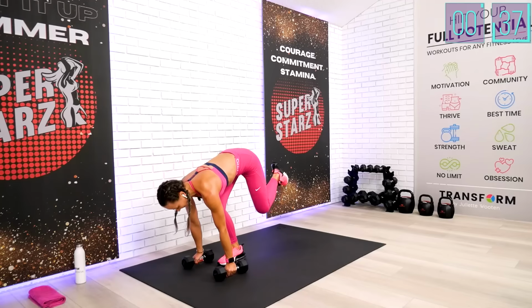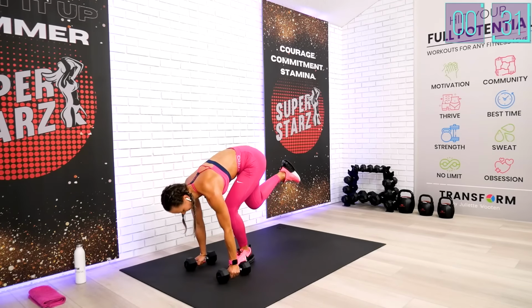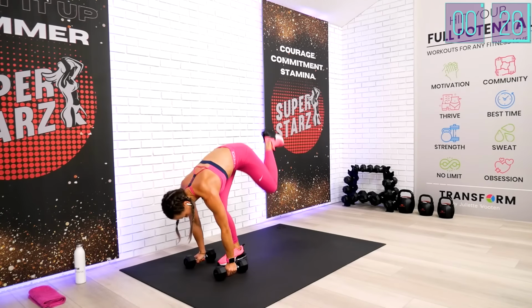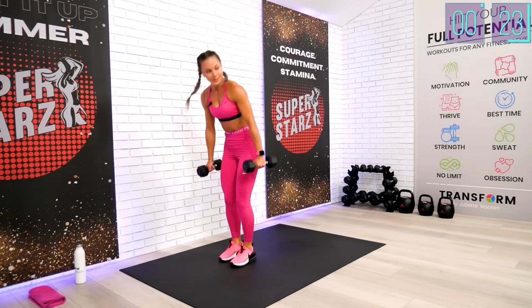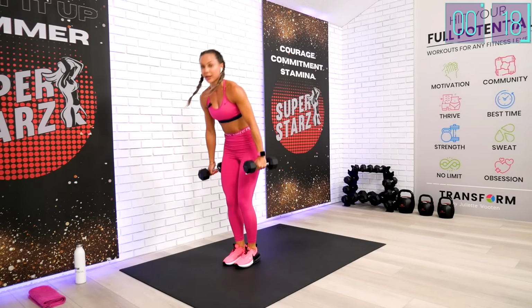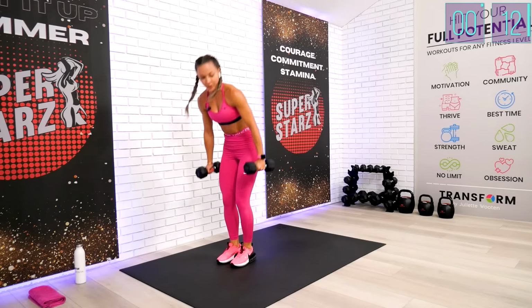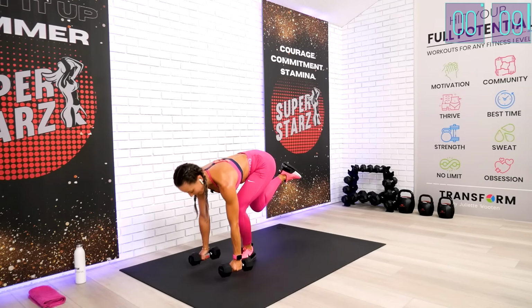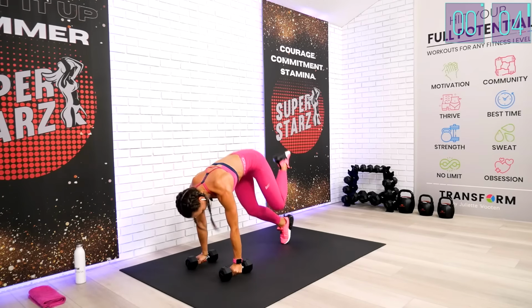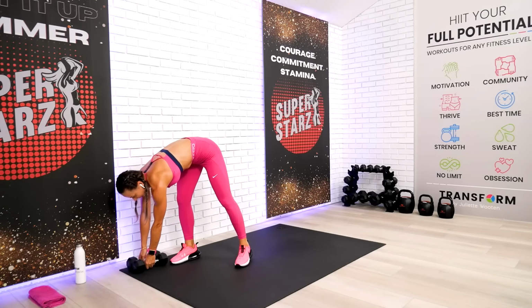Squat, single. Come on up. Squat, single. This is perfect. Squat, single. If you have to do tabletop instead of bear, this is fine, guys. Try to hover. Push it through. Last one. All right, we're going to the plank.